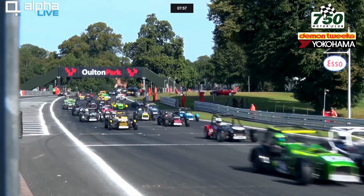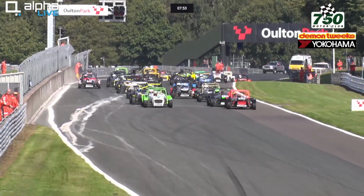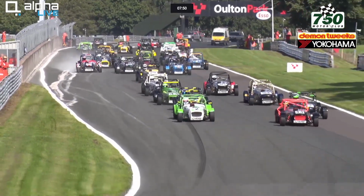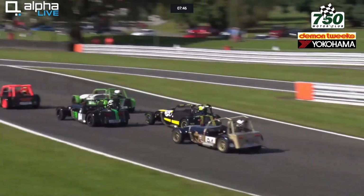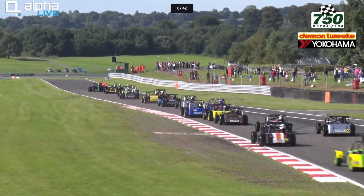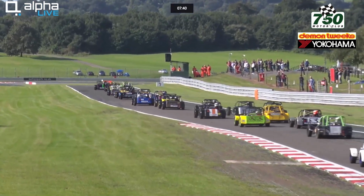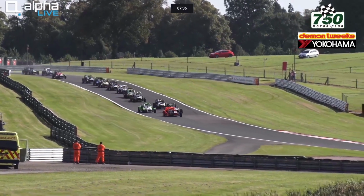And it's a good start this time by Murray Shepherd. Certainly a better start, but a good start too again by Louis Wall. He has the lead, but on the inside line it's going to be the number 2 car of Murray Shepherd that squeezes through on the inside. Having said that, Wall now in the orange roll cage car has got the advantage. It looks like Tom Gadd trying to go through to second place as well as they drop down towards Cascades, Josh, for the first time.